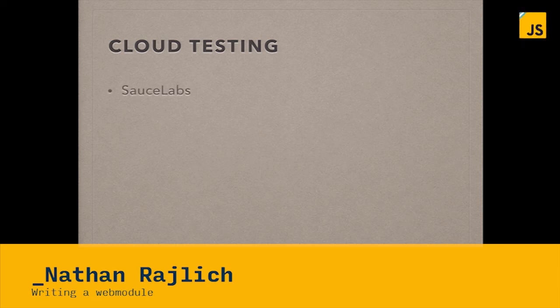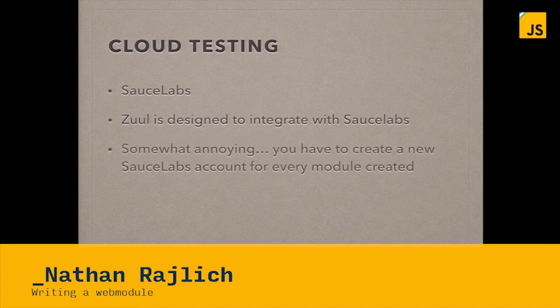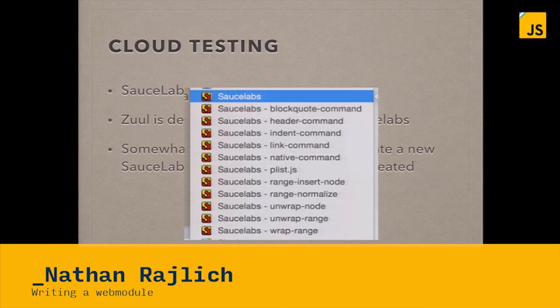So you'll need to create a Sauce Labs account. There's free ones. They're called Open Sauce. And you can basically create as many of those as you want. So Zuul integrates with Sauce Labs, like I said, by checking the environment variable. And so somewhat annoying, but you have to create a new Sauce Labs account for every module created. I'm going to have to ping their support on that pretty soon or something, but it's a little annoying. My 1Password looks like this by now. So it's kind of ridiculous. Hopefully they'll make that process easier soon.